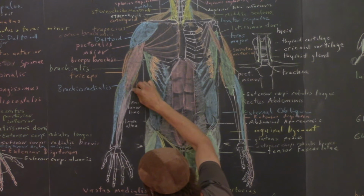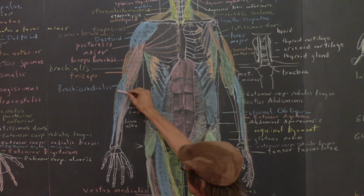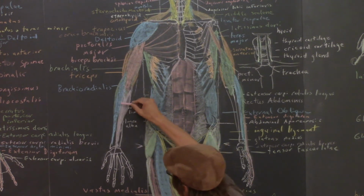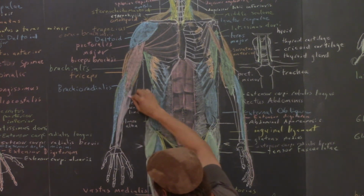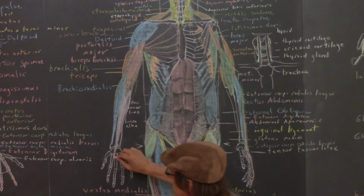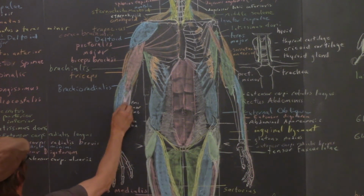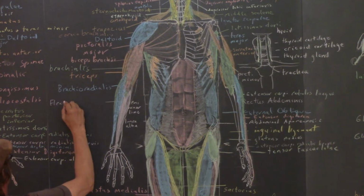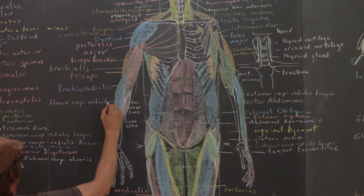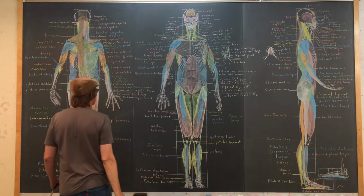You start to see where we have a bit of a divide of the functions here. Right, here was the Extensor Radialis Longus and the Brachioradialis coming over, so the extensors, the supinators on this side, right, we begin with the flexors. And because this one is coming down to the radius side, right there, it's called the Flexor Carpi Radialis. Flexor Carpi Radialis.